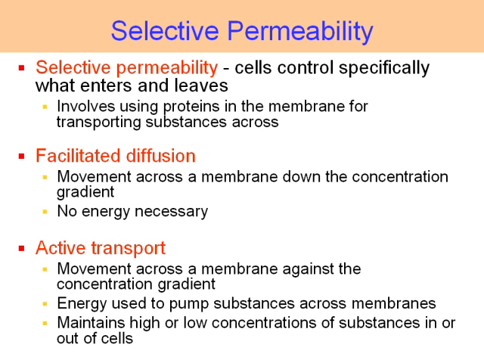Another type of movement is going to be active transport. And active transport happens very frequently, but it's very different from simple diffusion or facilitated diffusion. Active transport is where we have movement across a membrane against the concentration gradient. In this particular case, a substance is going to move from low concentration to high concentration. And to do this, we have to use energy. Energy is used to pump substances across these membranes.